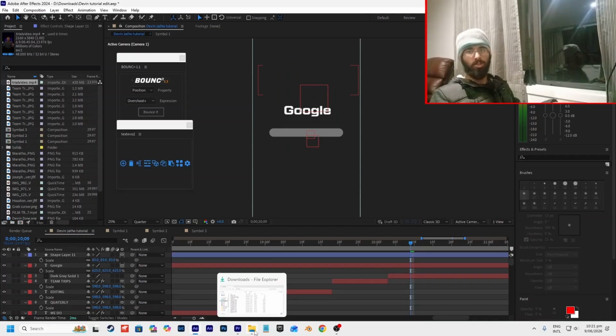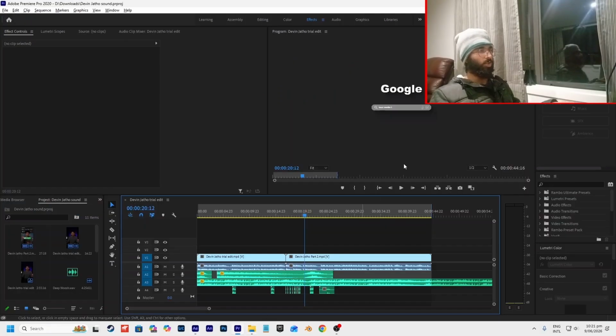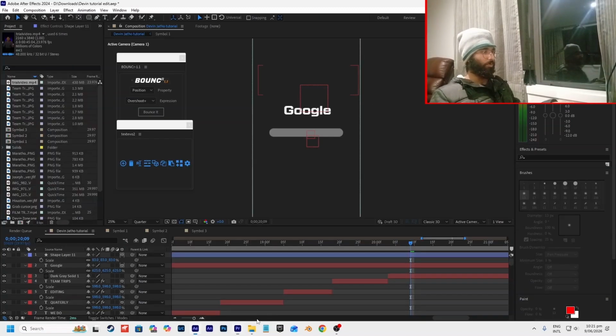Now I'm going to bring in the icons, so there's 3 icons visible: the search icon, the microphone, and the search by image. I'm gonna import all of those.